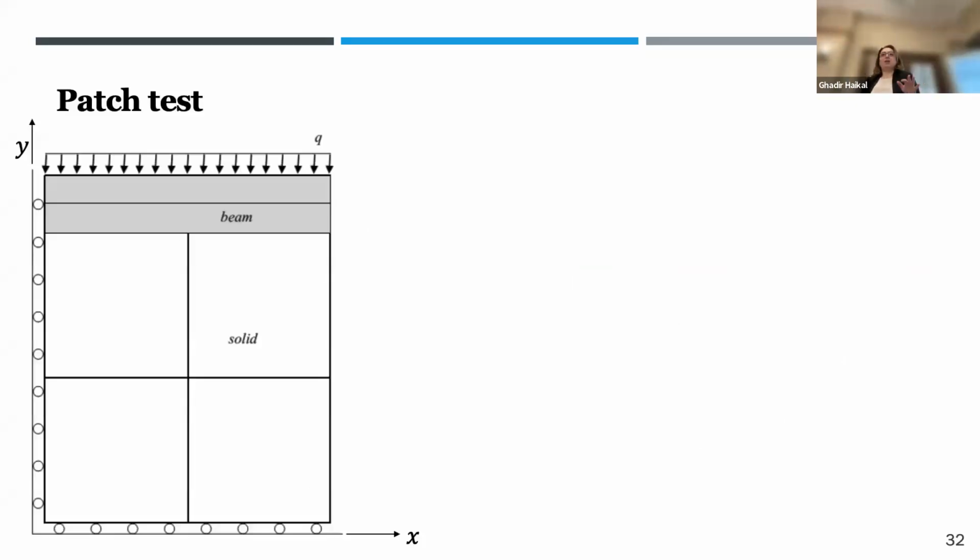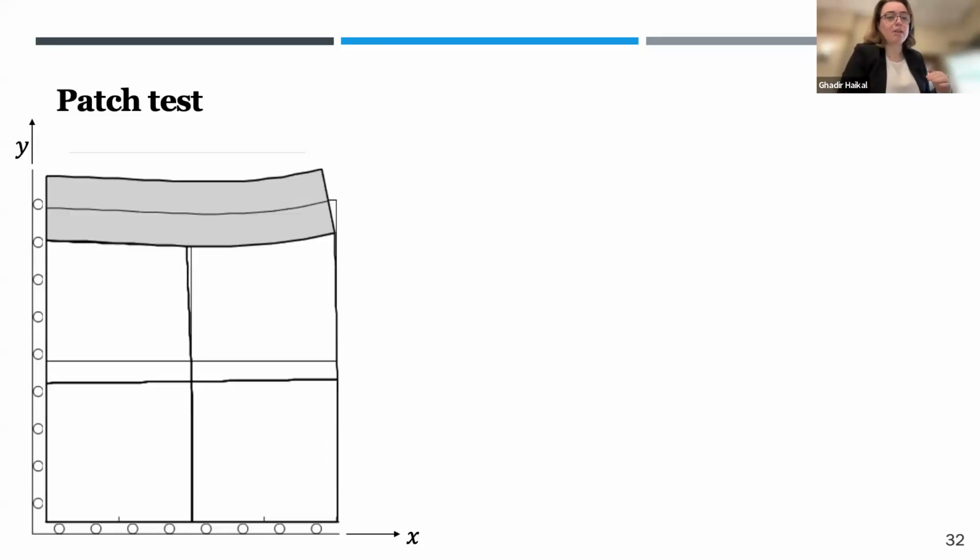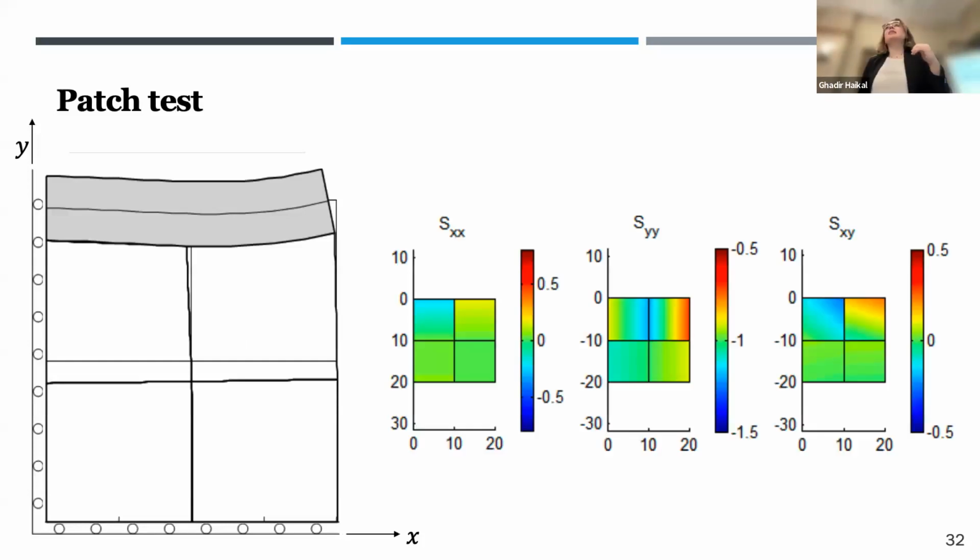And we went back to the patch test. So this is the same patch test, but now I have a beam on top and a solid at the bottom. And I'm expecting a constant stress field. But if I only apply the displacement constraints, I don't get the exact solution. So that means if you go into Abaqus right now and you use a beam element and a solid at the bottom for a foundation, you're not going to be able to get accurate stresses. And you can actually see that in the stress distribution. This is expected to be a constant stress. Again, XX, YY are the axial stresses and XY is the shear stress. So that's not accurate.